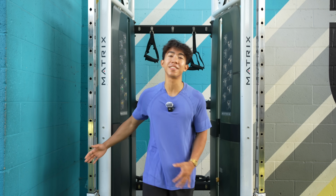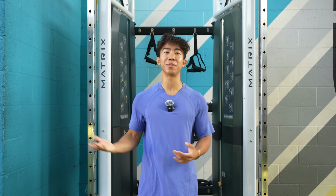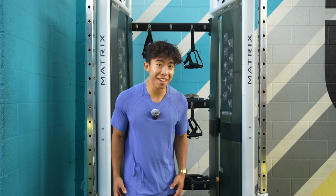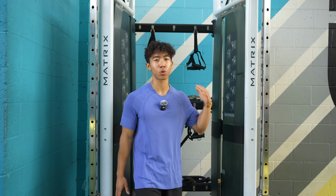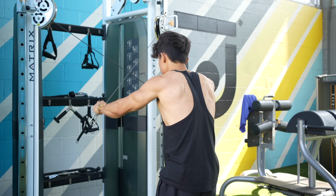And the common solution to that you may have heard is, well, in that case, you just do more side and rear delt exercises. But while adding additional volume on the side and rear delts is definitely a great idea, we can take it a step further by changing our exercise order. And I'm willing to bet that for a lot of you guys watching, that's probably something you're not doing, because how many shoulder workouts out there have you seen that start with a typical shoulder press and then you move on to side delt exercise and you finish off with rear delts?